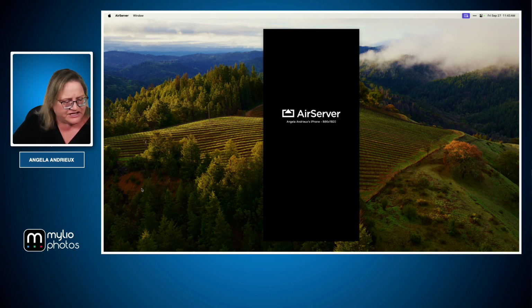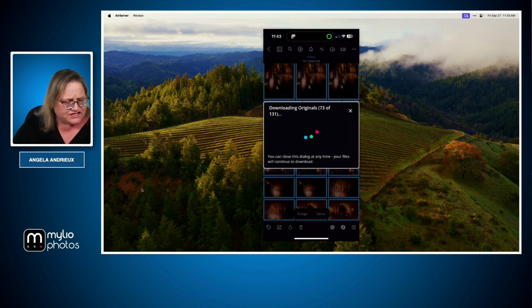Another question here: will Mylio write the stars and ratings to the XMP file as changes and ratings are made using quick review? They absolutely will. Those changes will be made and stored in the industry standard format in your XMP file. So when you go to another application that also uses that same format of stars and flags, it can read those images as well. Like when I open up Adobe Camera Raw, if I've added a star rating, it shows there as well. Same if I go into Adobe Bridge or any other program that uses those industry standards. So absolutely helpful.